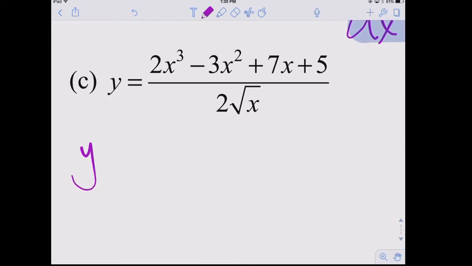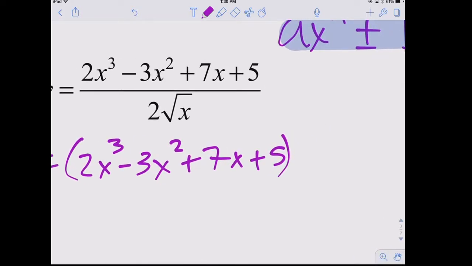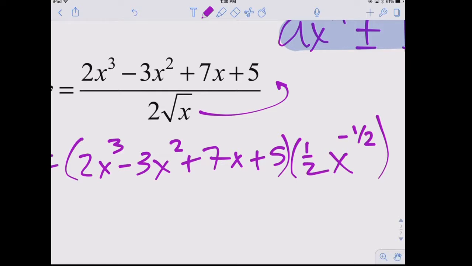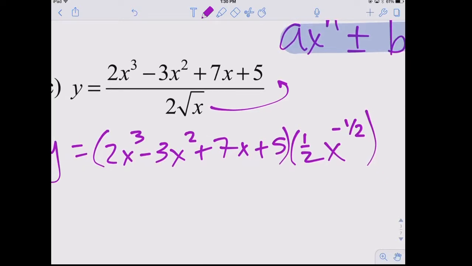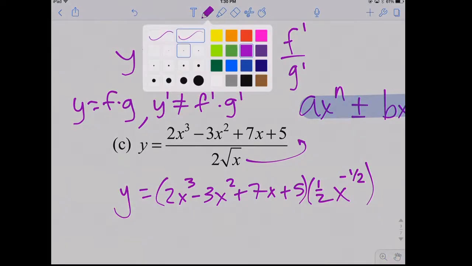We could do that. There's two ways to accomplish that. Yeah, I'll do it the Kaz way first, which is not the way I would do it. But since he volunteered it, if you bring that to the top, it's going to be x to the negative 1/2. And I guess instead of dividing by 2, we can multiply by 1/2. So if you do something like that, now you have a product. Now, unfortunately, if you have y equals f times g, then y prime is not equal to f prime times g prime. You can't just take the derivative of each of them. But what we can do is what?